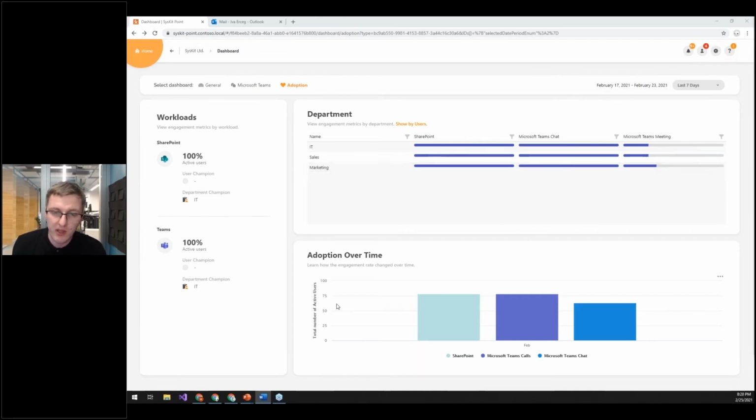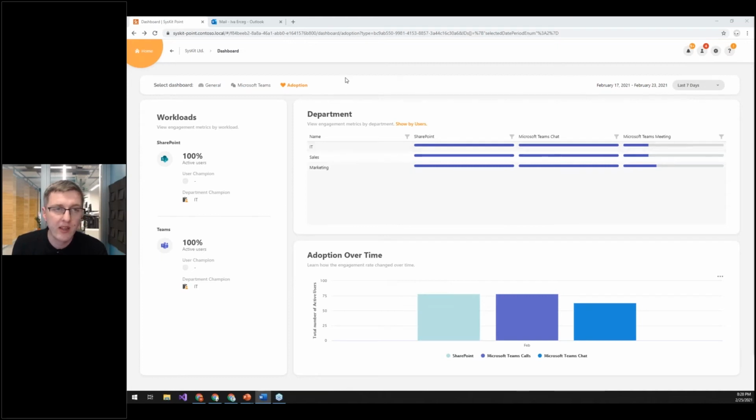And what's also pretty cool, at the bottom, since this is a new feature, we only have data for the current month, but as time goes on, you'll be able to see if you have any progress in your adoption. Is the global state getting better over time? Are your adoption efforts giving any results?